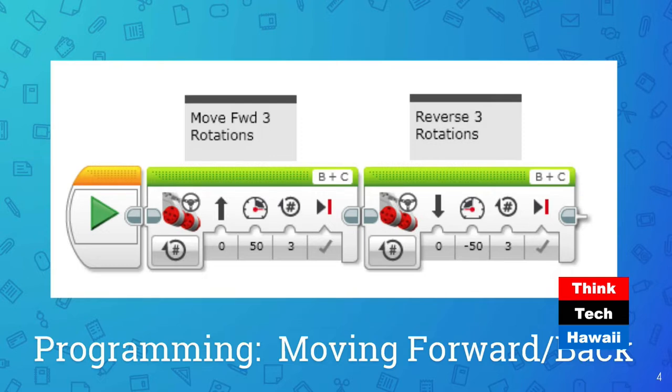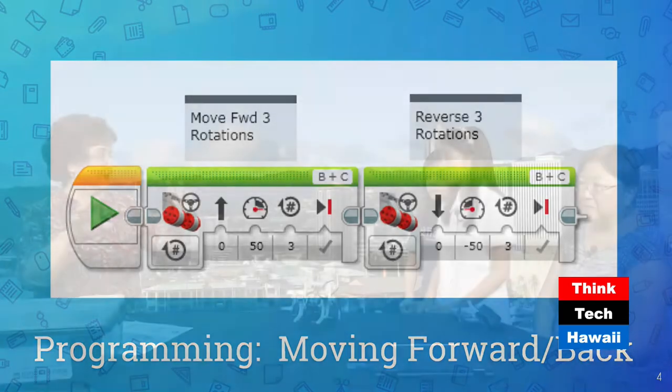Move steering. If you click on it, under it there should be options for off, degrees, rotations, or seconds. And right now it's on rotations. So would you see this graphic on the EV3, or do you need a laptop computer to do this? You need a laptop. Oh, okay, so you have a bigger screen to work with. Yeah. Okay, that's good.